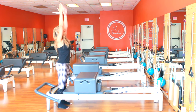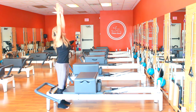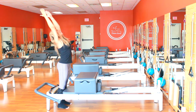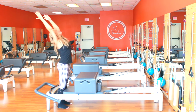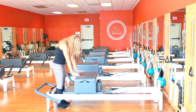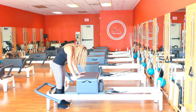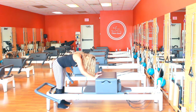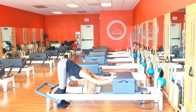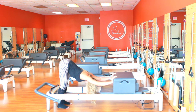Arms up towards the ceiling, connecting with the abs. So we're more flowy here now. Opening the chest up, circling the arm this time, holding on the box here, chin to the chest, pressing out on the carriage, tail goes up towards the ceiling in the center of the room, chest goes towards the floor.